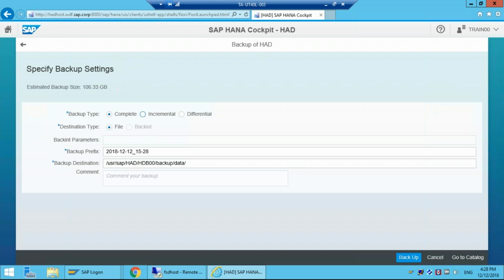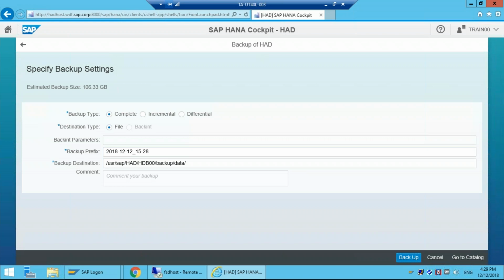Even when you go for incremental backup, till now nobody has done any practical differential backup. Again here, backup destination type. Where are you taking it? You're using file system based only. Give the backup a name. Backup prefix is your naming. Just click on take the backup. Now the backup will start.